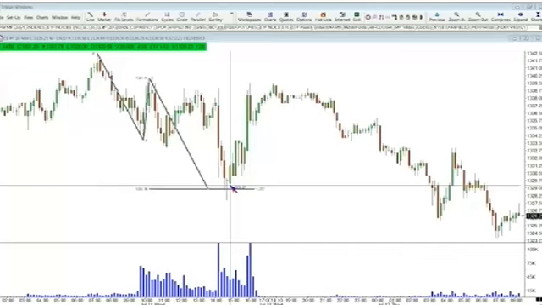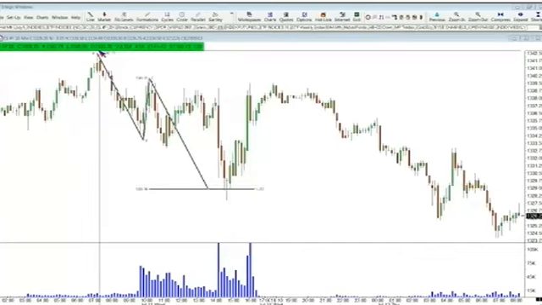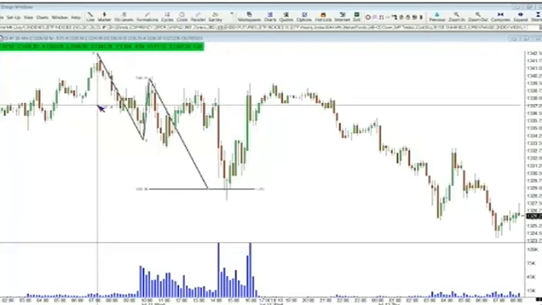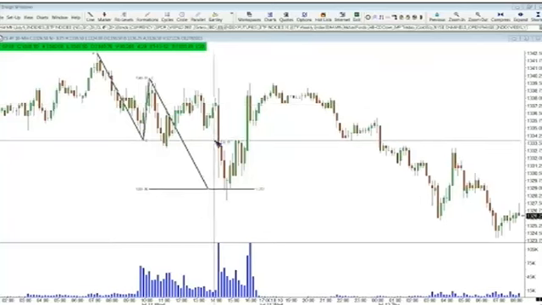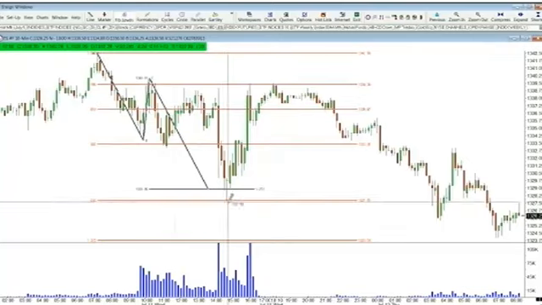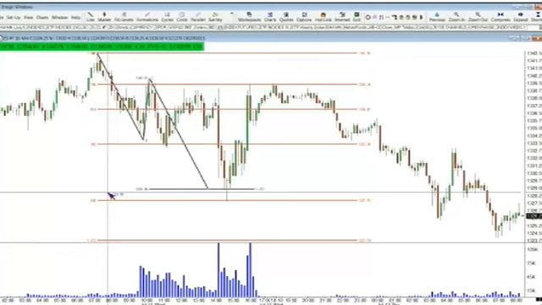Well, folks, it's all about the ratios. If you just simply go from your A point to your D point out here, so we're going to go from the high that came in at 7:10 yesterday morning to the low at 2:40, and we'll go ahead and put that retracement ruler up there from the high to the low. What you're going to see is the 0.786 is where the market bounced to.